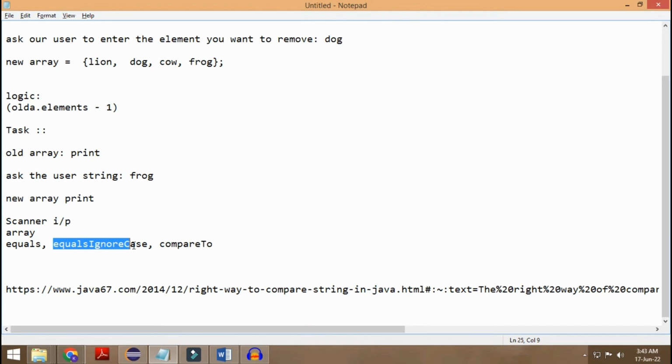If you want to ignore the cases, you can use equals ignore case. And compareTo is the one required when you want to compare the string elements within the array, within the list.